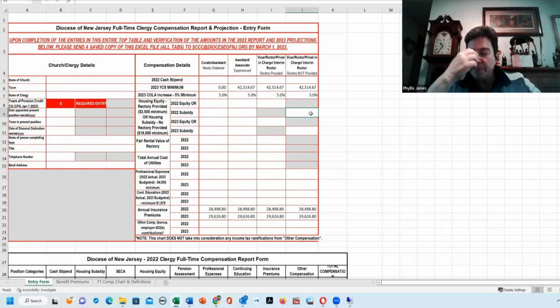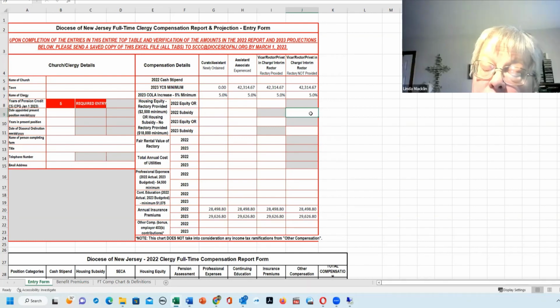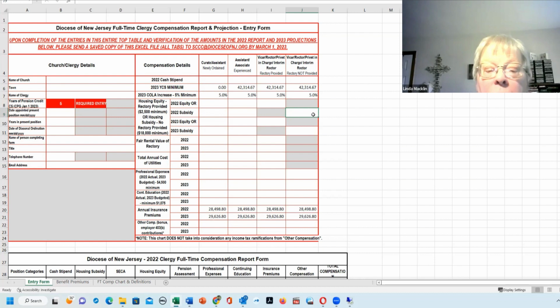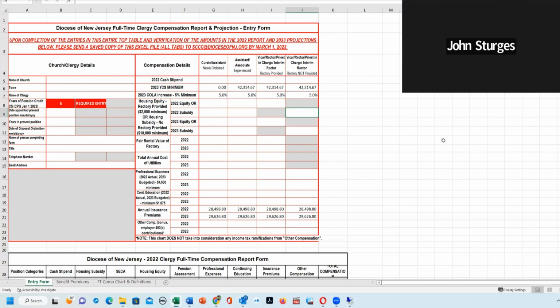Remind me, you're with Laurel Springs, right? Right. So we could check our records. John Sturgis, who had spoken before and joined us a little bit late, is our chair of our standing commission on clerical compensation. So maybe John can go back and see if the report for Holy Family in Laurel Springs was actually filed, in which case we have a copy of it. If not, you would have to check with your prior treasurer or see if it's saved somewhere else in your files. Okay, thank you. I'll check. Thank you, John.